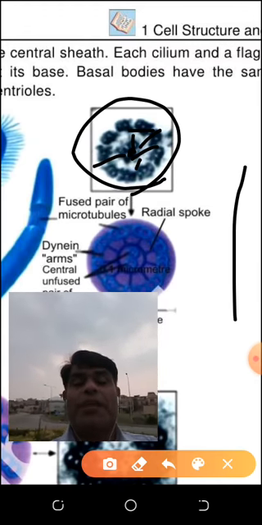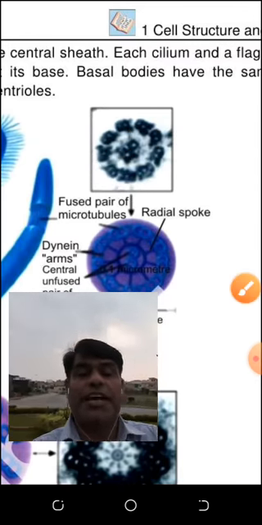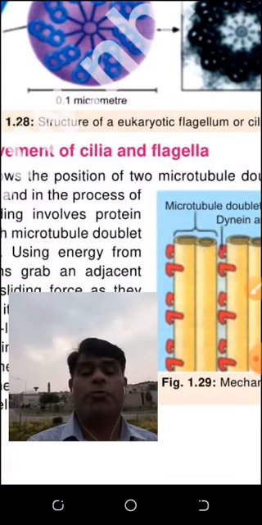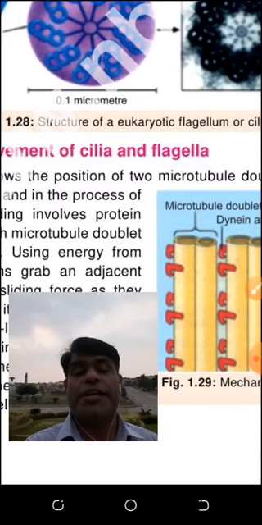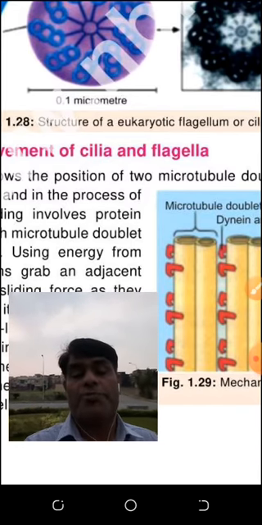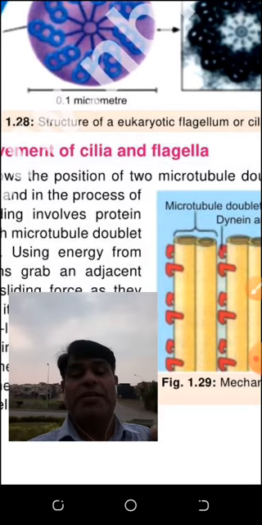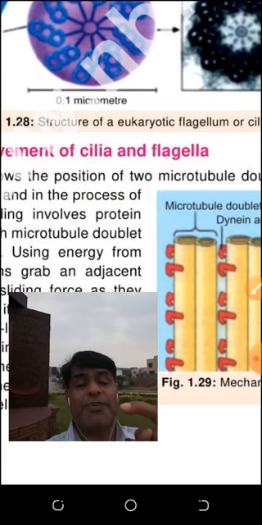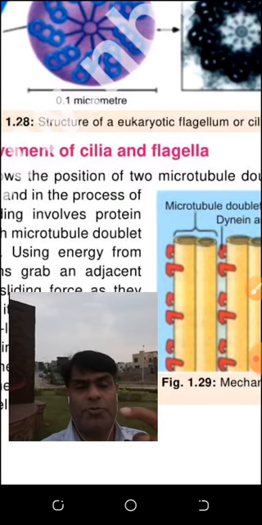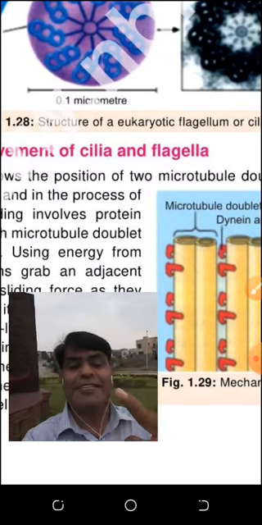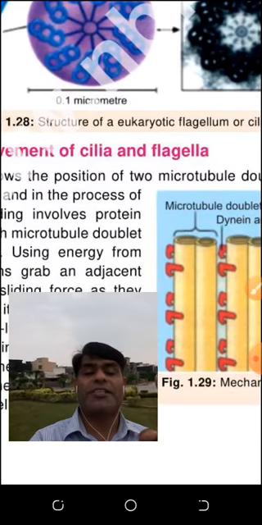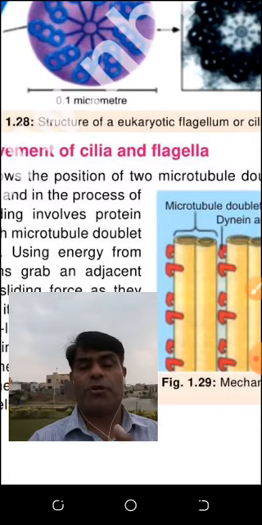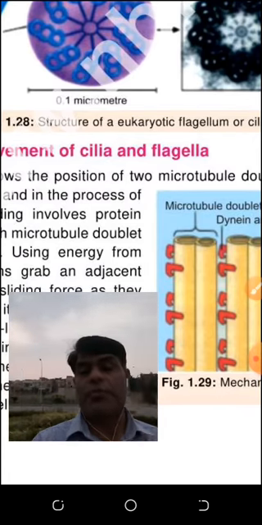The dynein arms are shown in red color in the diagram. They exert the force by using ATP energy, and ATP energy comes from glycogen, and then they move the cilia, they bend the cilia. The term I am using, students, is important: when the cilia bend, that is the effective stroke. When the cilia relax, that is the recovery stroke. So two strokes: effective stroke and recovery stroke.